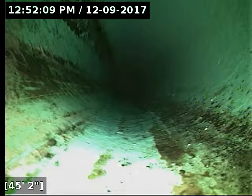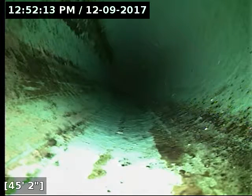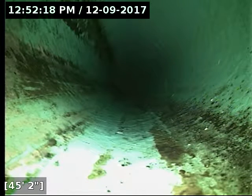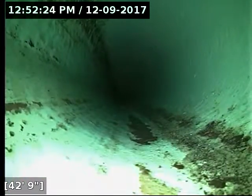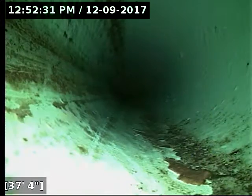Alright, I was finally able to pick up an accurate signal here. The line is actually going to the rear of the property. It exits out the right side of the home and then heads straight back. Right now it's just beyond where the planter row starts, a couple feet past that, going towards the rear property line. So it would appear it's connecting to some kind of easement back there at the edge of the property.